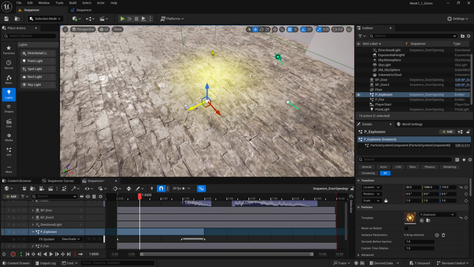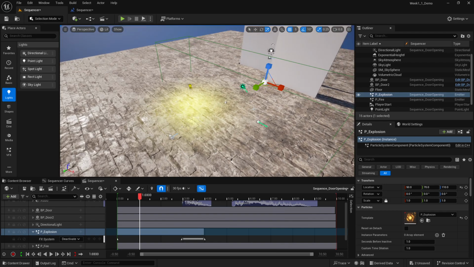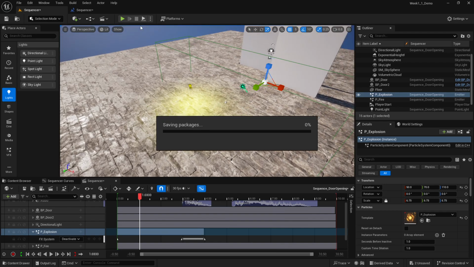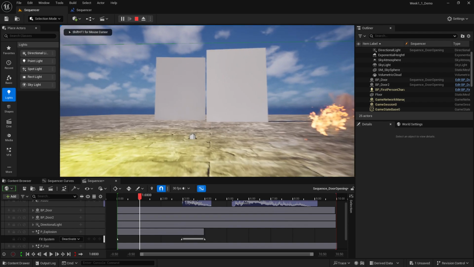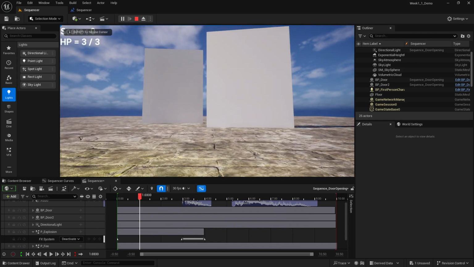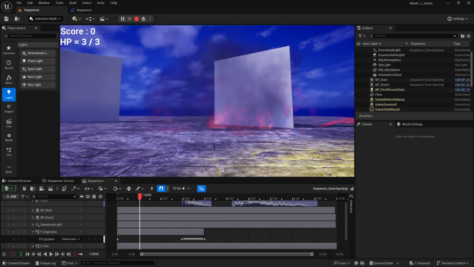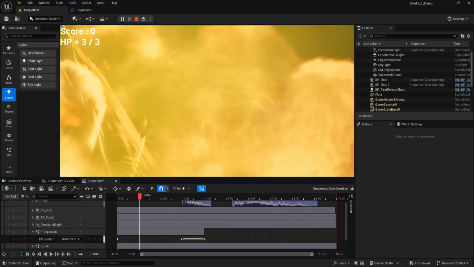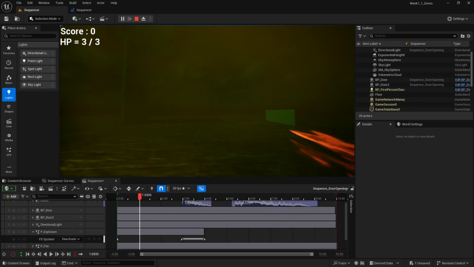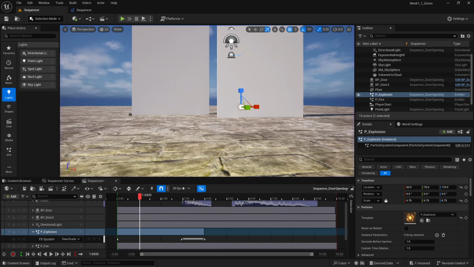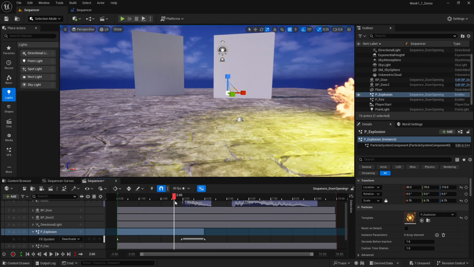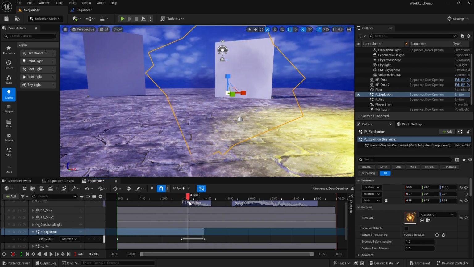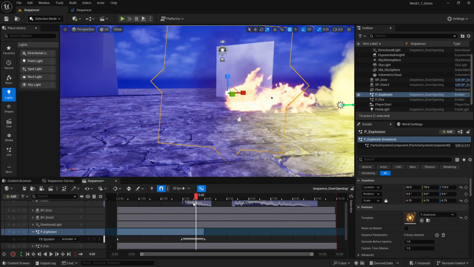Let's move this explosion a little back so we end up seeing it. And let's also scale it up. So now we run our animation. When that explosion sound effect played, the particle effect played once. And that fire is still moving, looks crazy. The last thing to note here is this explosion, when Unreal put it in, it was at the length of the animation.